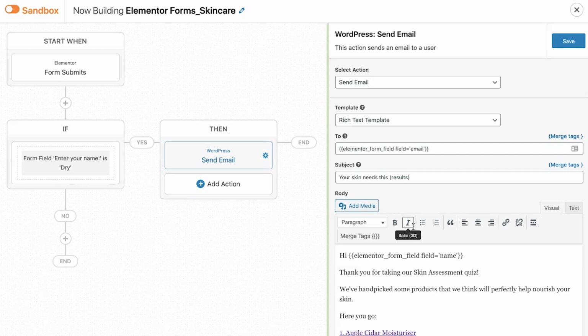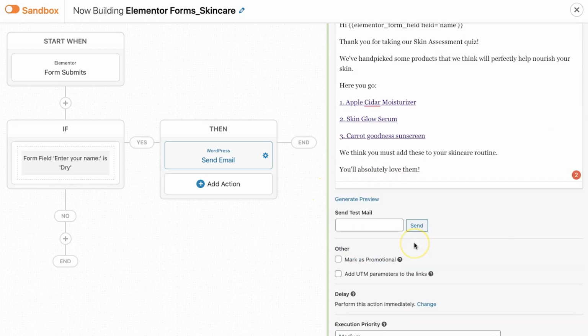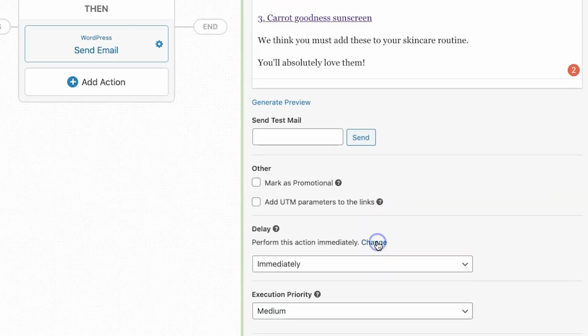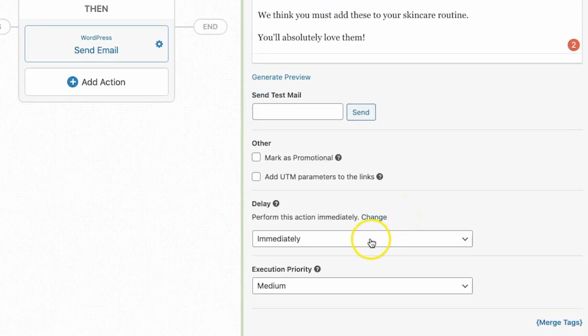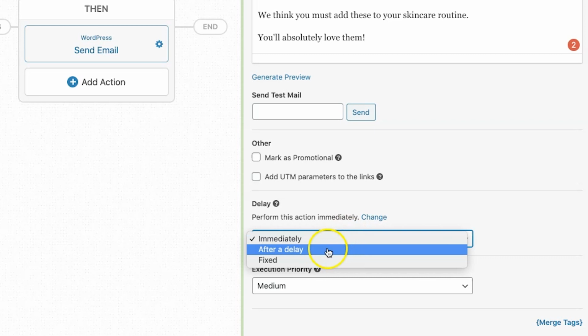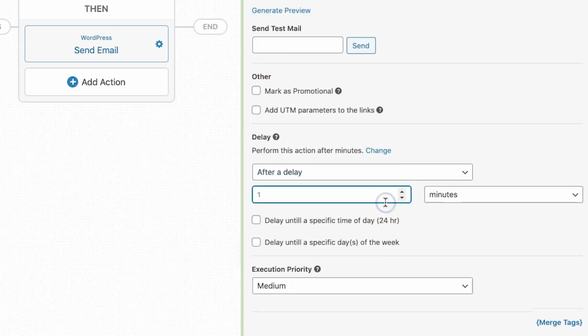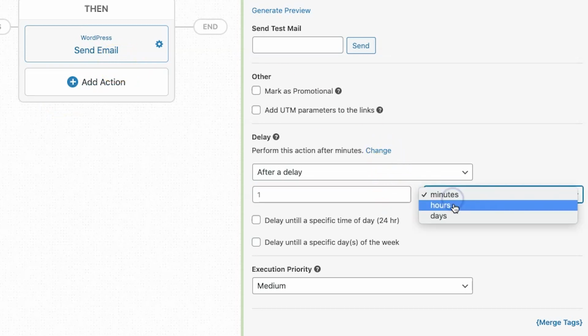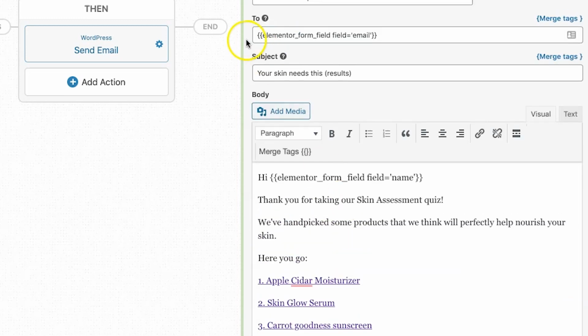Right, so that's what we've got, and also I'd like to tell you that you can set a delay on this email. So if you do not want to send it out immediately, you can send it after a delay of say 5 minutes or whatever it is. If you're creating a sequence of 2 or more emails, then delay is just a great function, because it allows you to sort of time your emails really well and create a well-planned sequence. So you can set delays in minutes, hours and days, right? So that's what it is.